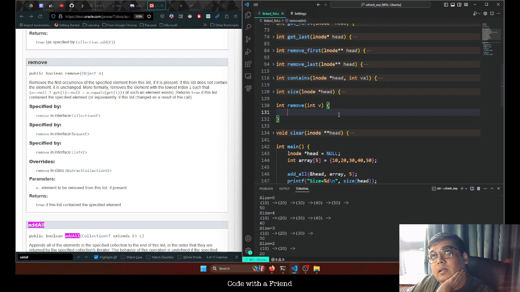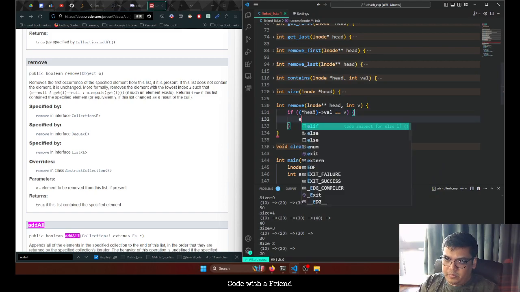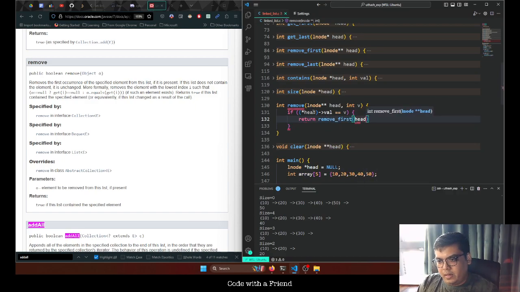In this case, we obviously need to pass the LNode reference to reference head here. And for the first possibility, if the head itself matches, we can actually reuse some of this stuff. If this val is v, then we can just return remove first head.